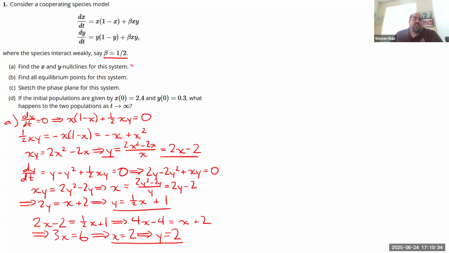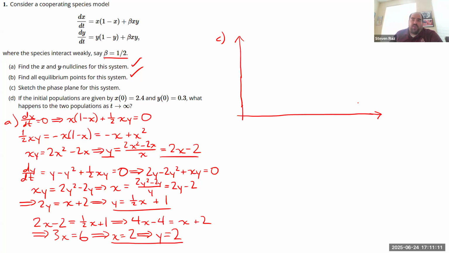So we found our nullclines, and the intersection of those nullclines told me the single equilibrium point I have for the system. Now I want to sketch the phase plane. So let's start with a rough sketch, but then I'm gonna lean on technology to do this for me. So a phase plane essentially serves the same purpose and conveys the same information as the phase line does. So it shows you where the equilibrium points are, and it shows you what the behavior is around those points.